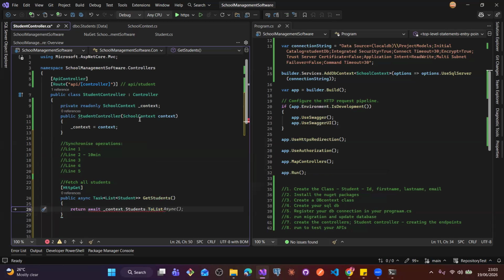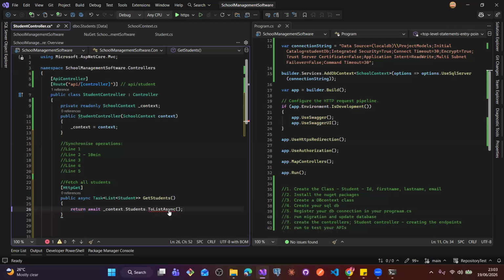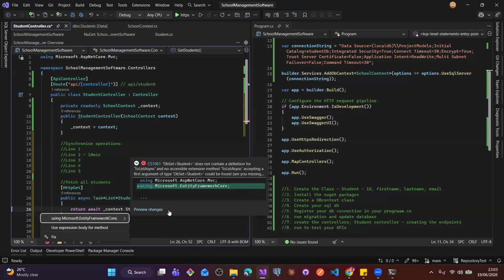Okay, so this and the ToListAsync. Oh, I think we're having an error here. It says does not contain a definition of ToList and no accessible extension method accepting the first argument can be found. Are you missing a using directive? So I would need to import this.